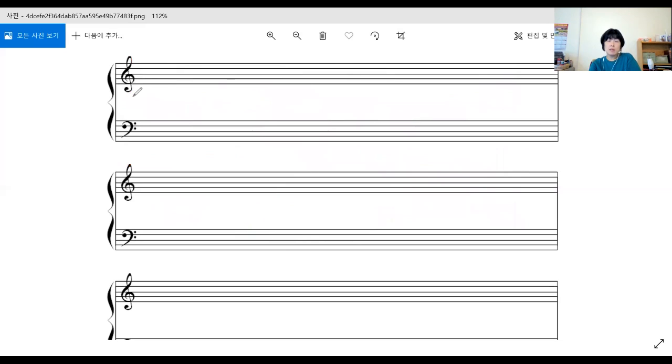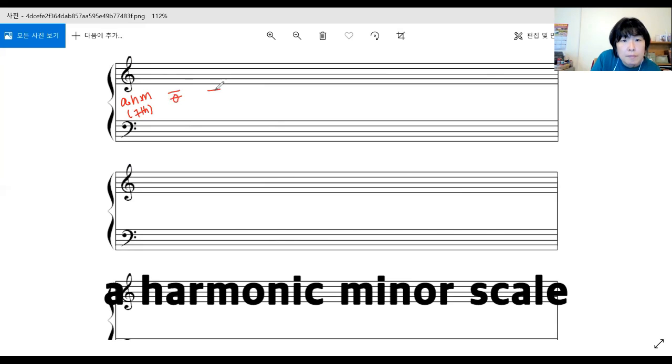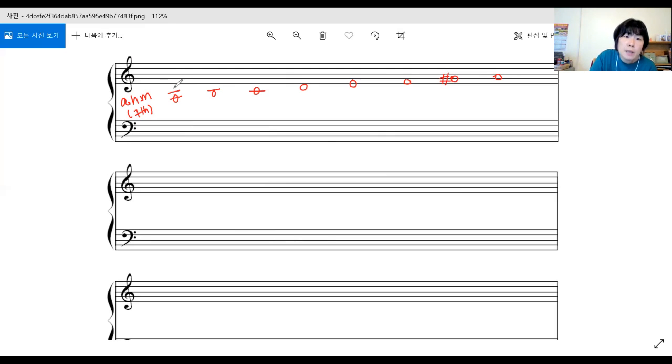I'm just going to make a harmonic minor scale. You remember that? Seventh note, half step up. Let's start from the bottom: A, B, C, D, E, F, G sharp, A. Okay, so we have G sharp here, right? Remember that.